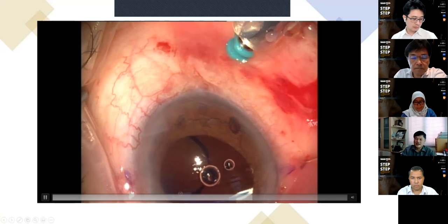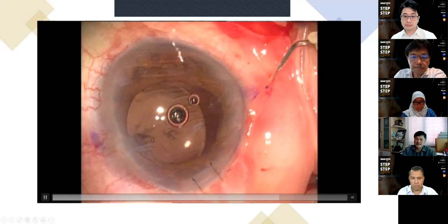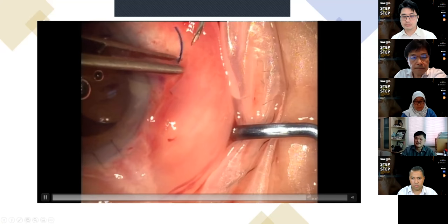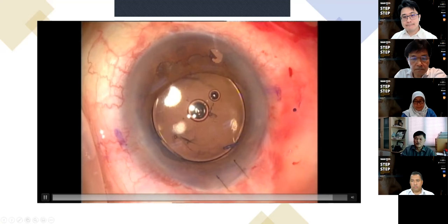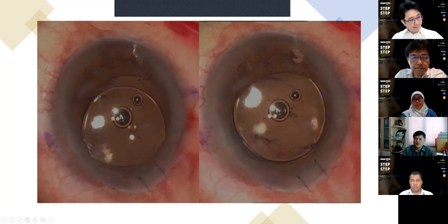And now the haptic is then externalized. So as you can see, I try to externalize in a horizontal manner. Okay, I don't lift up the needle. So once externalized, again, cauterize it to form a flange and then reposition the haptic into the sclera. So now you can see, if you want to compare, this is before and after, then you actually can see that the optic is being adjusted and now it's more centered compared to before the adjustment.